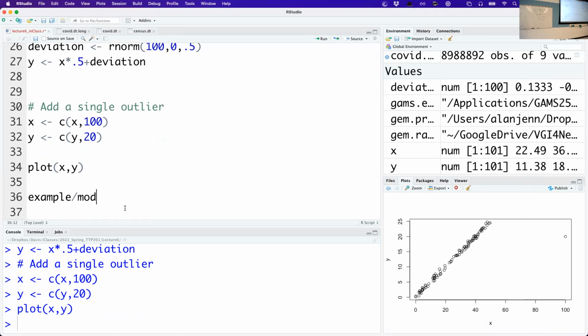So the first thing is actually, I'm going to run my regression. And the reason why I do that is both examples rely on essentially doing this kind of regression, right?